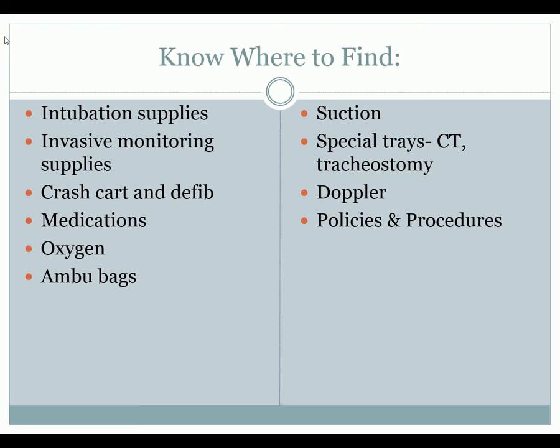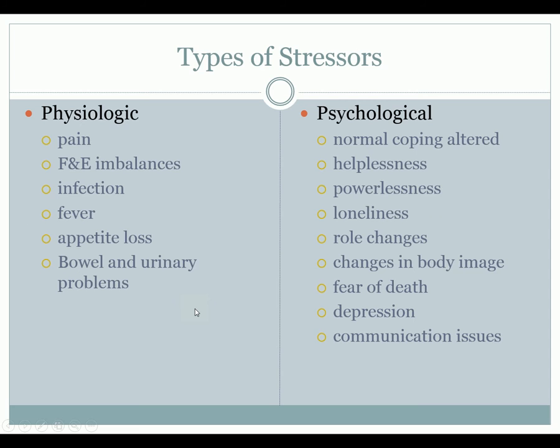Now, also, alarms. Alarms are set with certain parameters. Silence does not equal ignore. So don't just keep going in there and silencing it, because there's a reason it's going off. Always find the source or the reason that it's going off. So when you're on these units, the nurses will help orient you to find where these articles are.